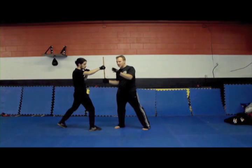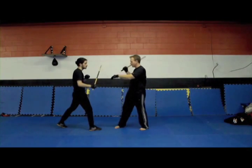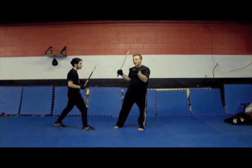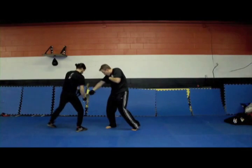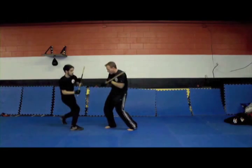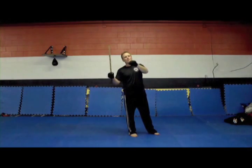Okay? We add an element to your blocking here. Now, when you return your stick back to centerline position, you can support here, or you can touch the hand. By touching the hand here, you're going to stunt that power that he's coming back. So that looks like this. I'm just jamming into the hand with my left. We're going to go through all seven angles of attack like that. So I go here, here, here, here, here, here. One, two, three, four, five, six, seven. Everybody give that a go. A is feeding and defending. B is counterattack.